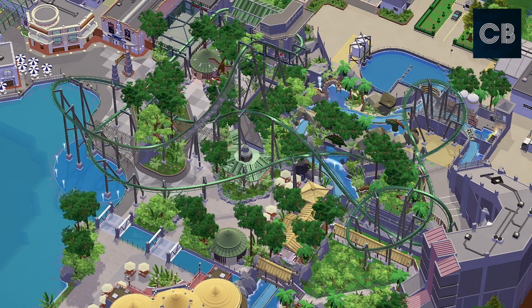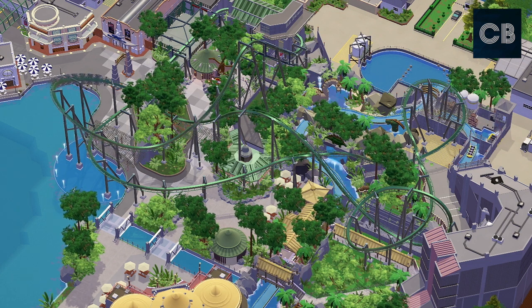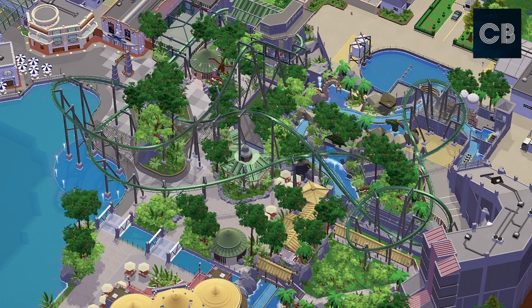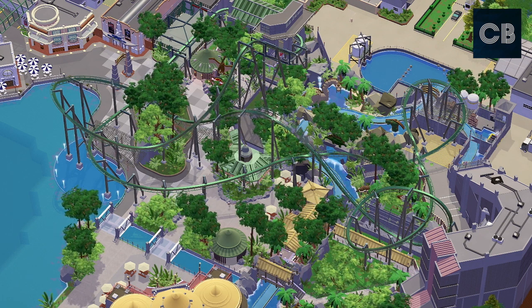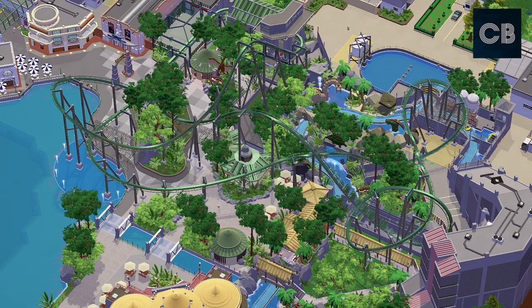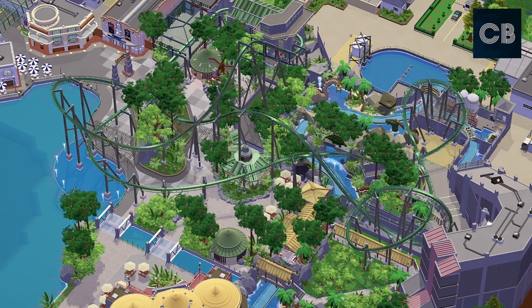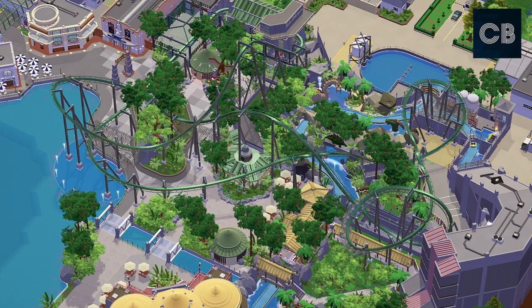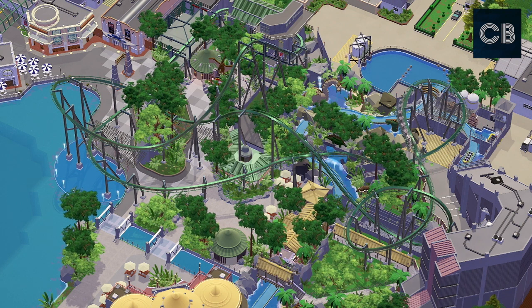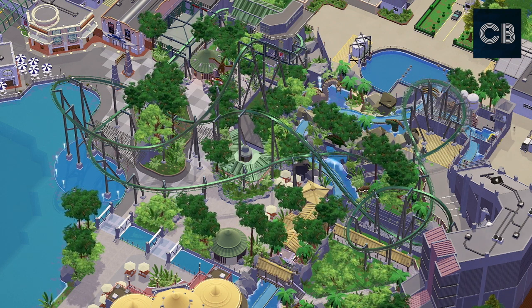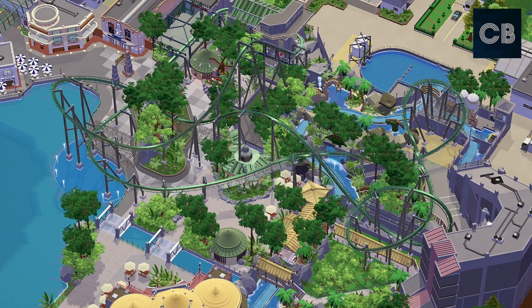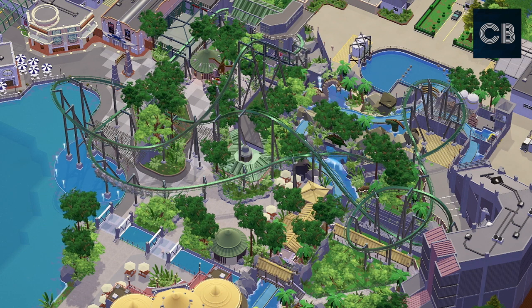And this park was actually the first time I used a new method of building, which I don't normally do. I did one section at a time, and I wouldn't let myself move on to the next section until the first section that I had built was about 95% complete, because I often start something, get bored and move on, and then I have so much work to go back and do at the end. This time it worked out really well to tackle a section at a time, get all the details in there, complete it and then move on. And that's what I did with this park, and it worked out quite well. It's the first time I did that.